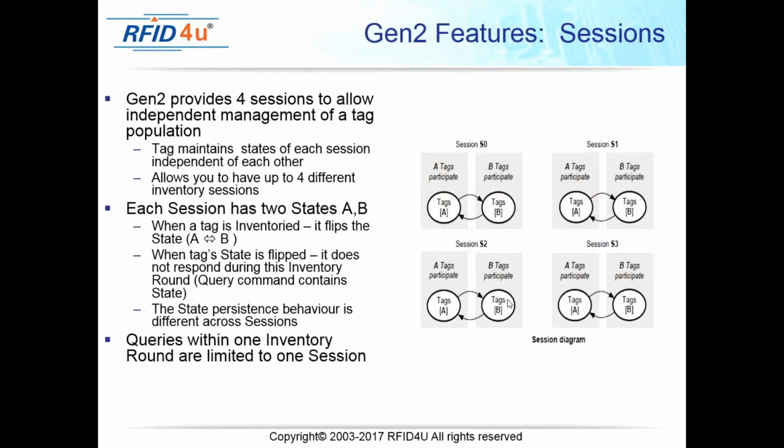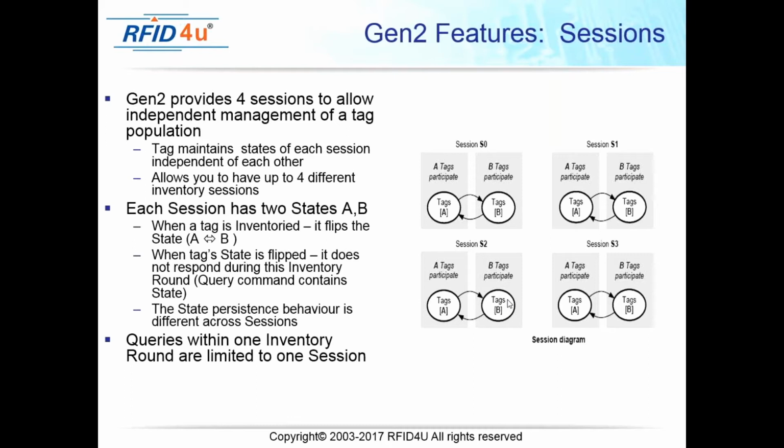Okay, so the next feature we're going to talk about, we're changing subjects on you, is that within the UHF ISO 18006C Class 1 Gen 2 protocols, we have what are called sessions. Now, a reader can only work with one tag at a time, as we just found out. However, a tag can work with up to 4 different readers at the same time. So physically built into the silicon on the chip itself are what are called sessions. And there are 4 sessions.